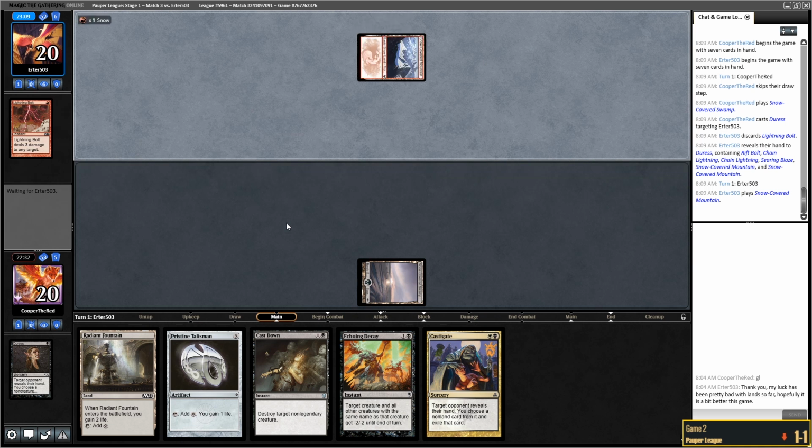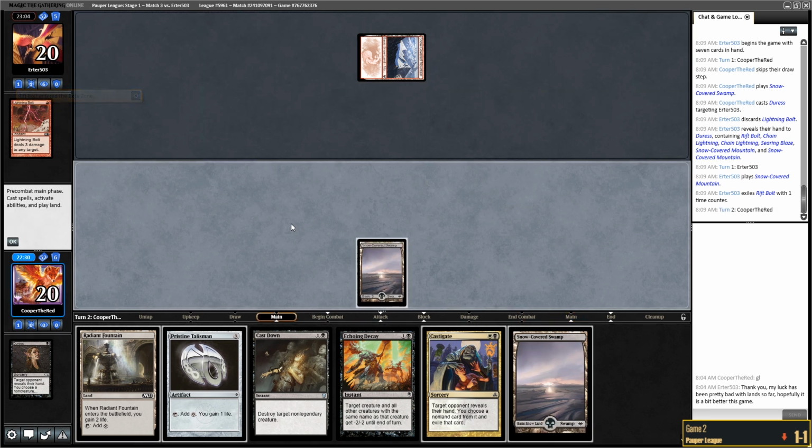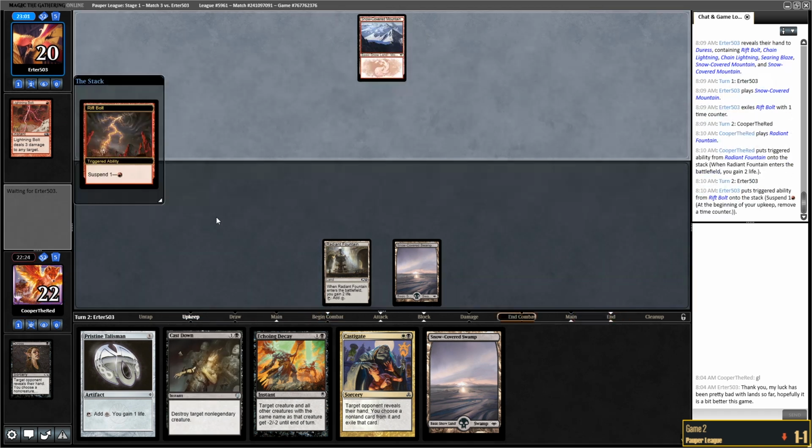Now we got a lot of removal. I'm wondering how many creatures the opponent's even playing in their deck. Traditionally, Burn has a pair of 4-ofs. Oh, nice. We get the land so we can guarantee Pristine Talisman next turn. And if they do have one of their creatures, we can Cast Down.